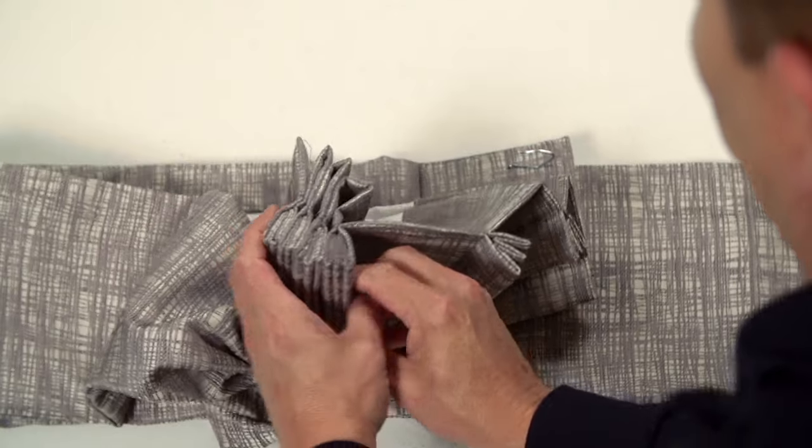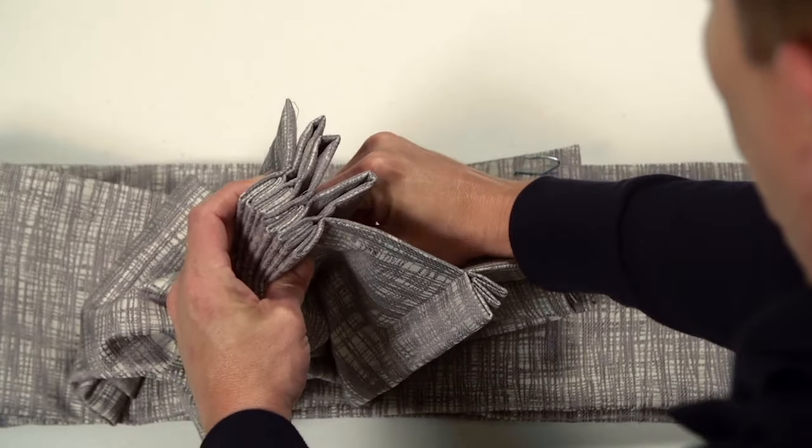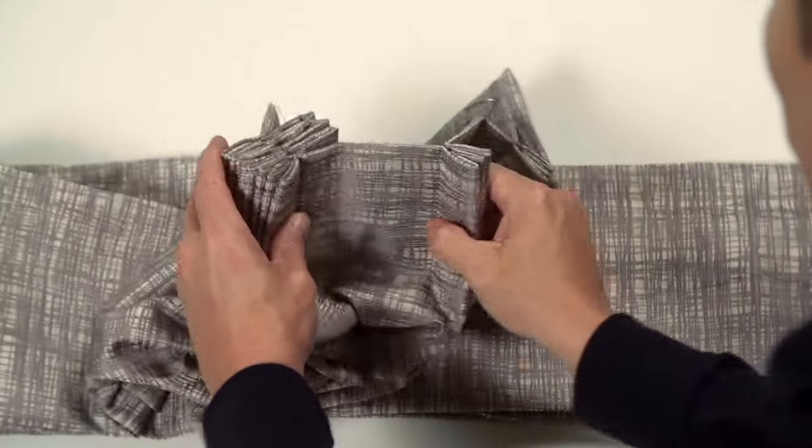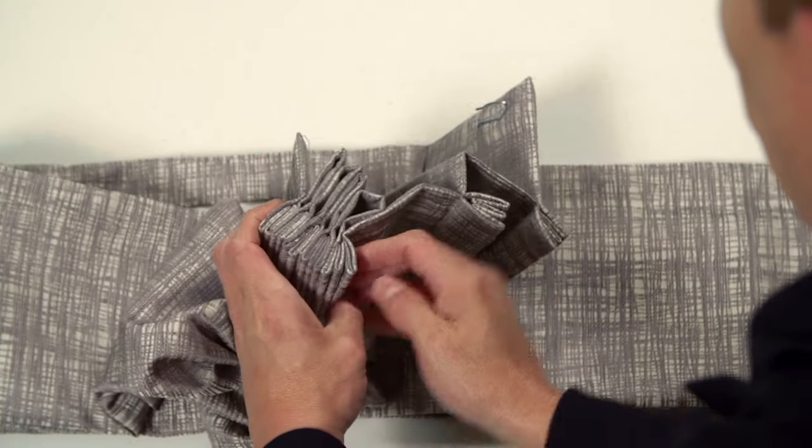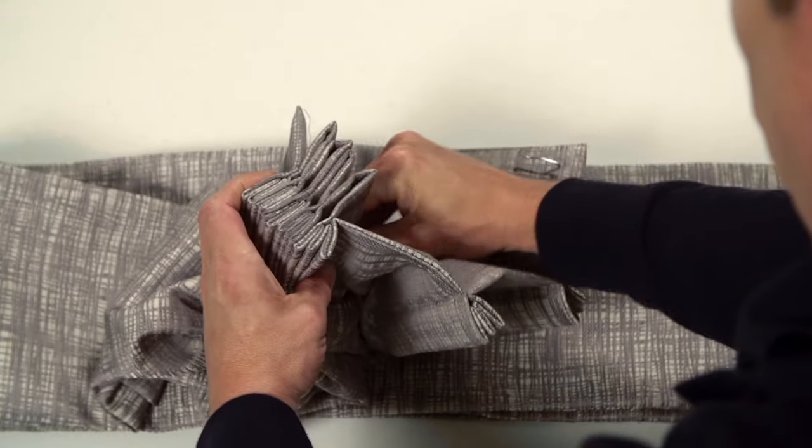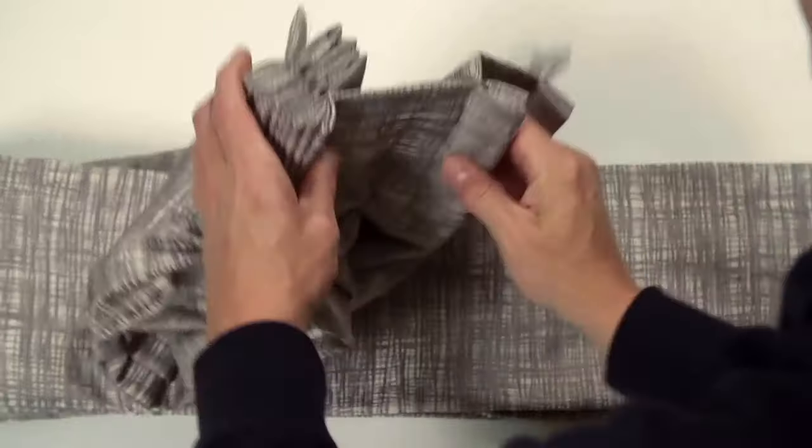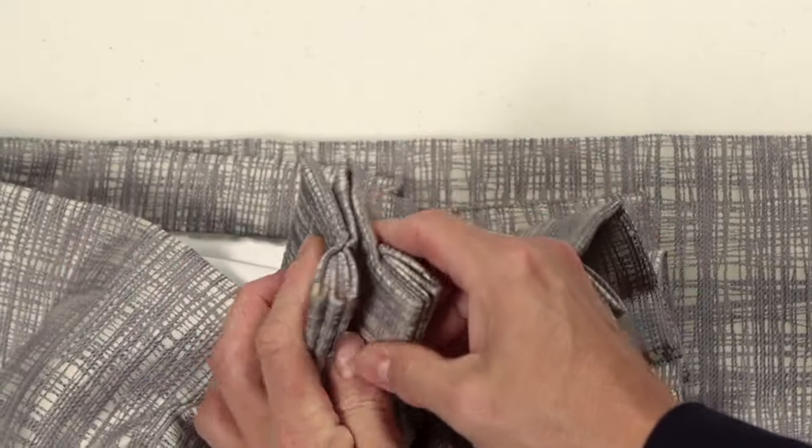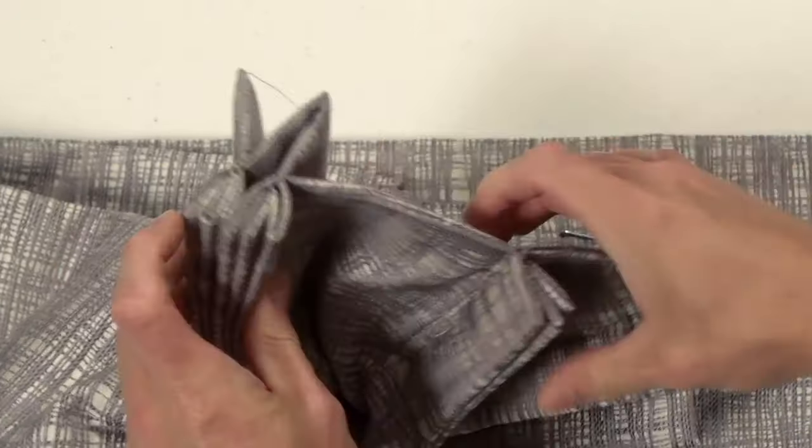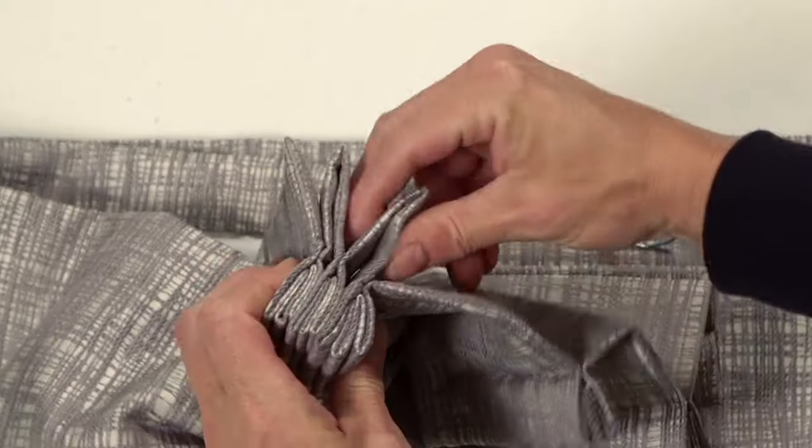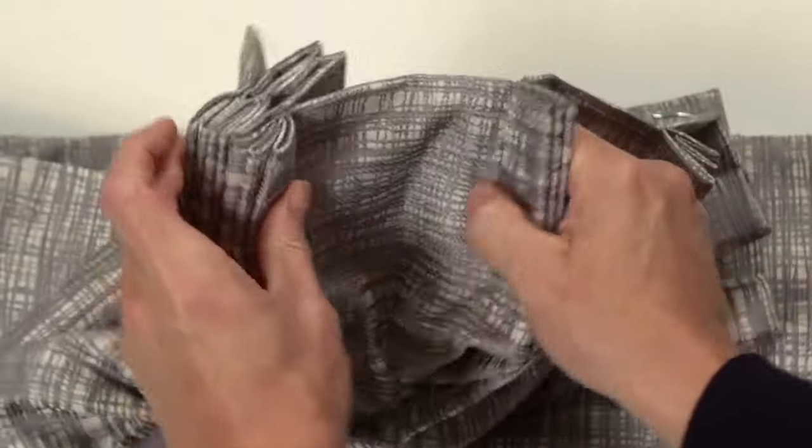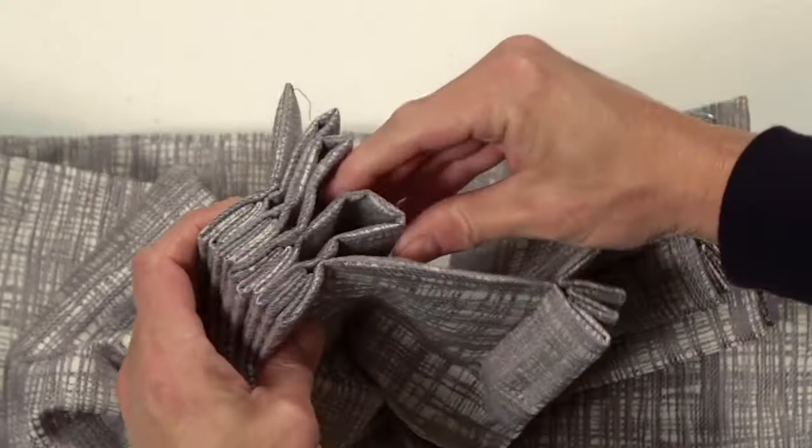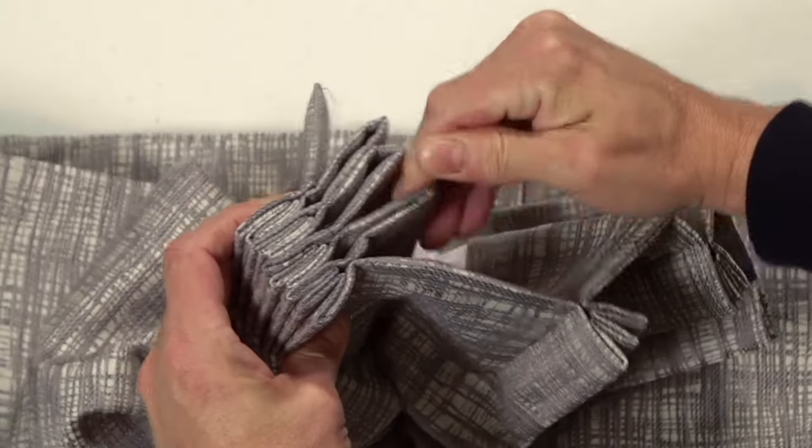Prior to hanging your draperies, it is important that you properly crease the space between the pleats to assure the drapery will open and close smoothly on the rod. This is referred to as breaking the buckram. For a decorative traverse rod, take the first two pleats of the drapery and match them up. Now, fold the fabric towards the back of the drapery and put a hard crease into the header of the drapery. The creases will point towards the window and fall below the rod when the drapery is hung.